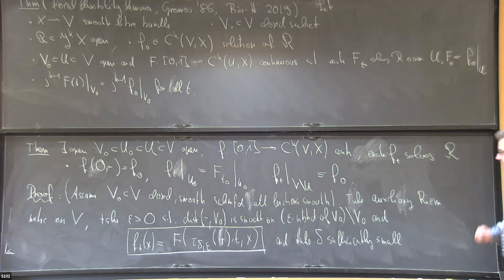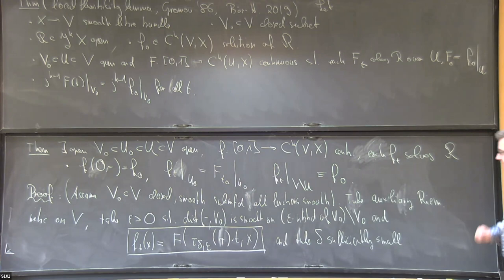And let's take a smooth path of closed forms solving this relation around the subset V0, starting at the given form. And then we can extend this local deformation to a global deformation without changing it near V0. And of course, such a property is well known. So here I have some examples. For example, in the even dimensional case, we can talk about symplectic structures. This is this condition here. And we have the same property using the Moser trick. It's well known, which also yields such an extension result.